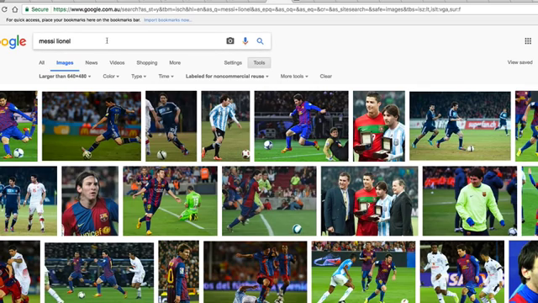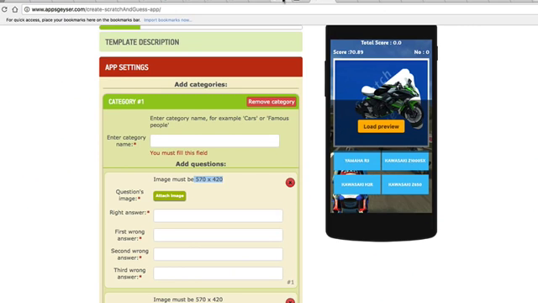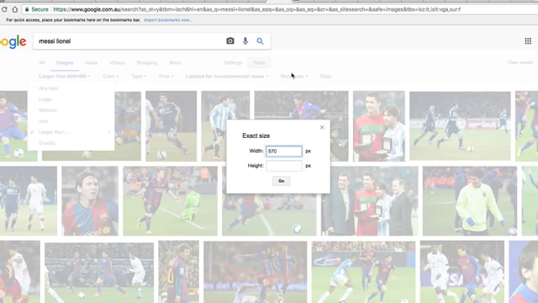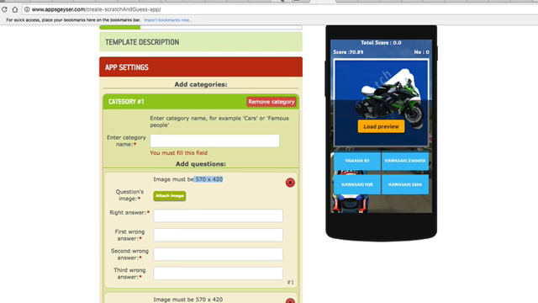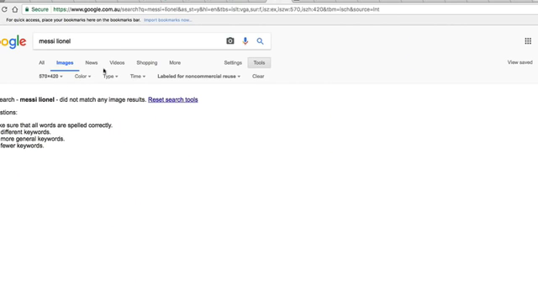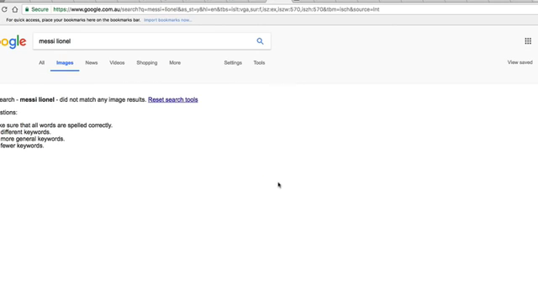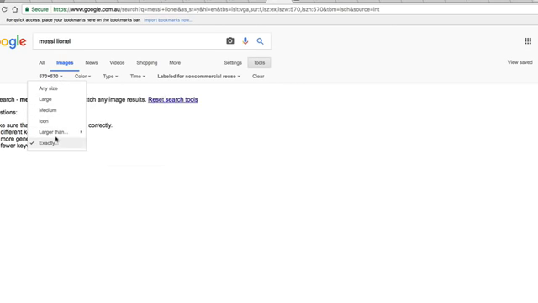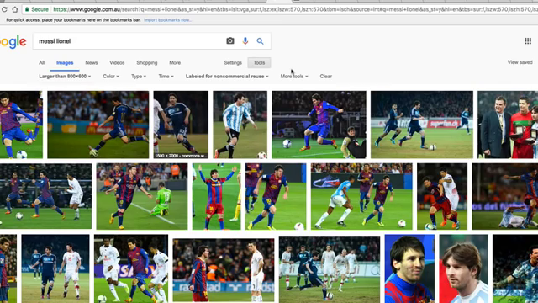If you want to have a specific size, you can put it here in exactly, and in this case, once again, I keep forgetting, it's going to be 570 and then 420. Now, it's highly unlikely that I'm going to find one the same size. Okay, you see, it didn't happen in this case. So one of the things you can actually do is start doing things a bit closer. I'm going to put here exactly, and let's see if this will work. No. You can put larger than the size that you want, and then you can start cropping things the way you want. So this is a very easy way to do it.